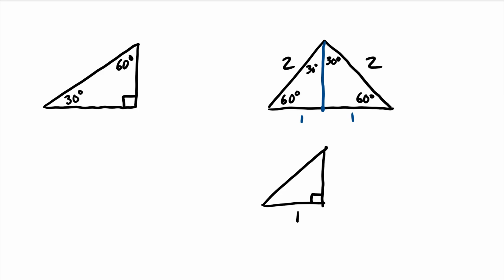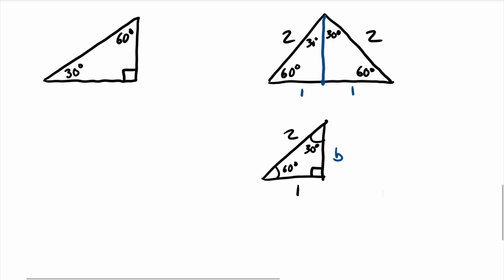Sorry, not to scale. 1, 2, 60, 30. And then we just want to know what's this opposite side from 60. And it's okay if you're not catching all this. You're not responsible for building this. But if you do catch it, oh, that's going to be great. It'll help you to understand things in the future.